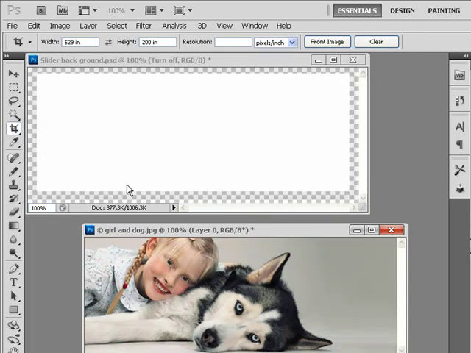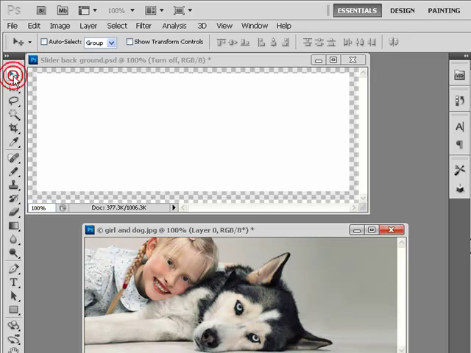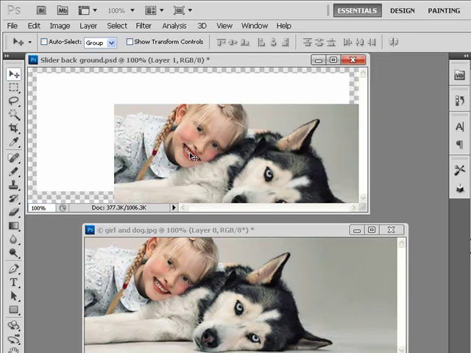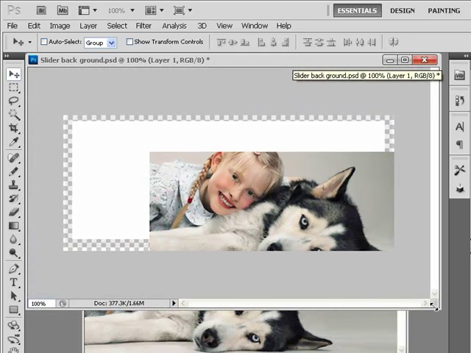Now I get the layer moving tool, grab my image, drop it on top of the template, go to the template, and with the layer moving tool, I use the up, down, and left and right arrows to move the image in position.